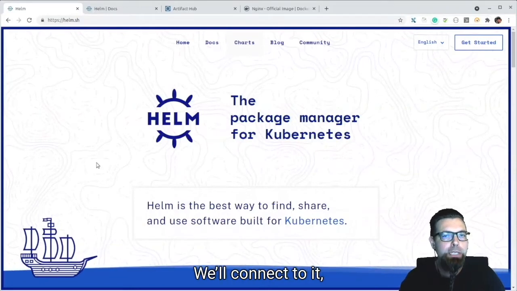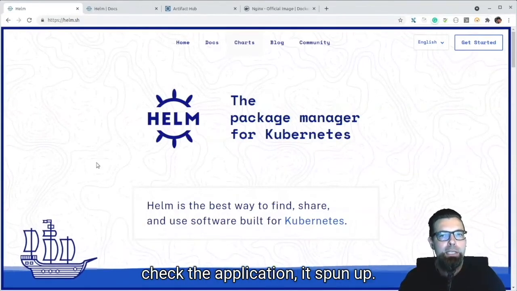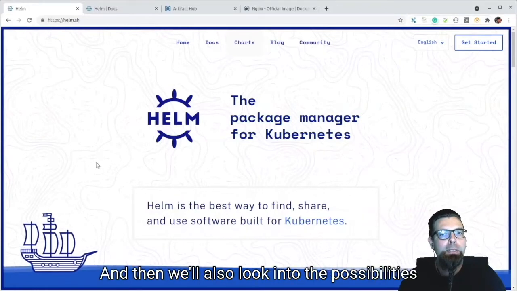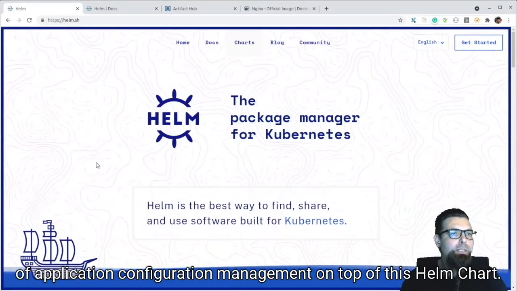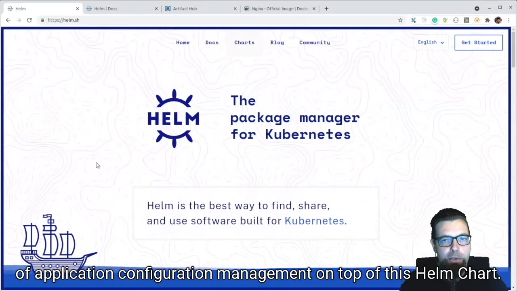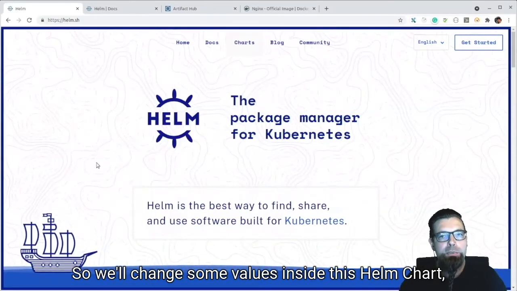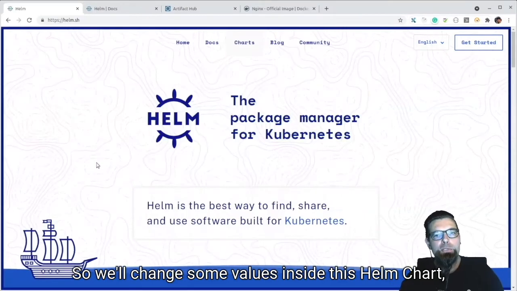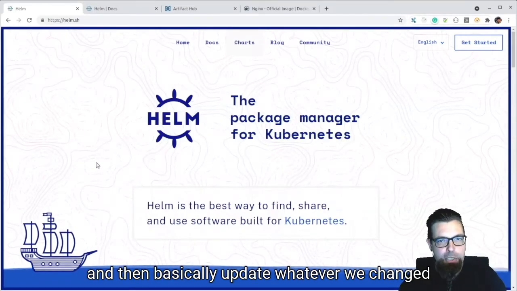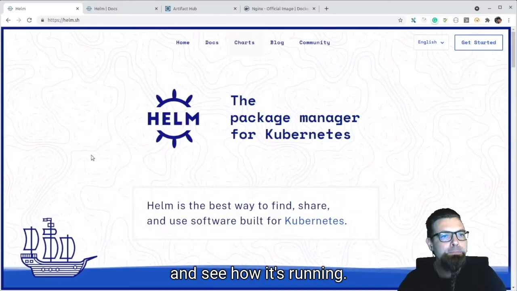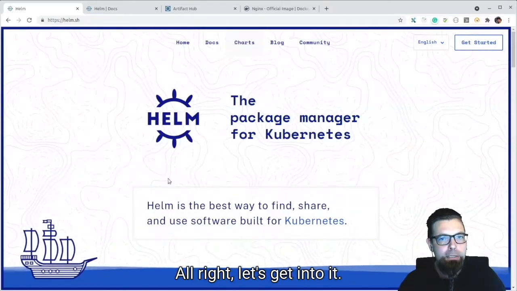We'll connect to it, check the application it spun up, and then also look into the possibilities of application configuration management on top of this Helm chart. We'll change some values inside this Helm chart, update whatever we changed, and see how it's running. All right, let's get into it.